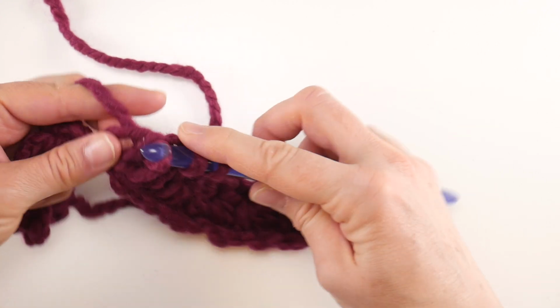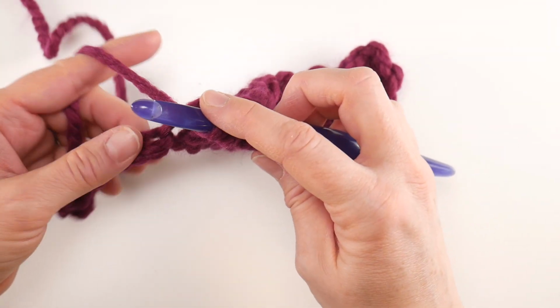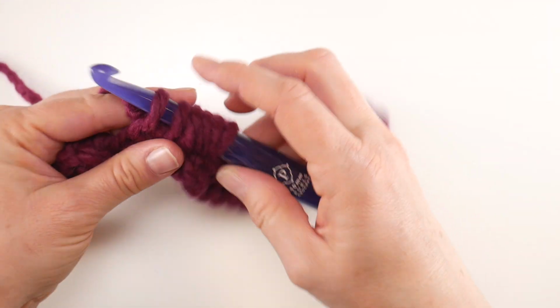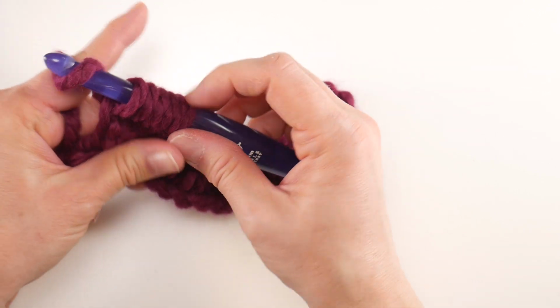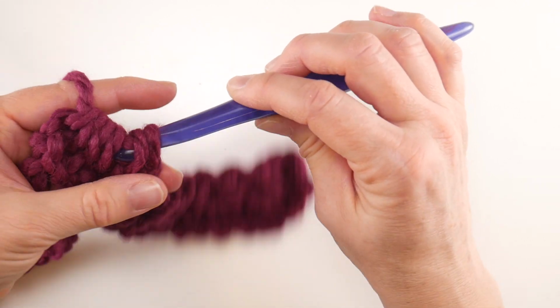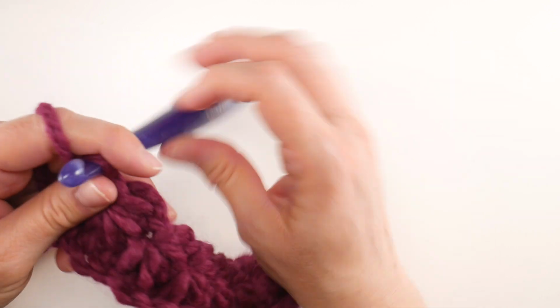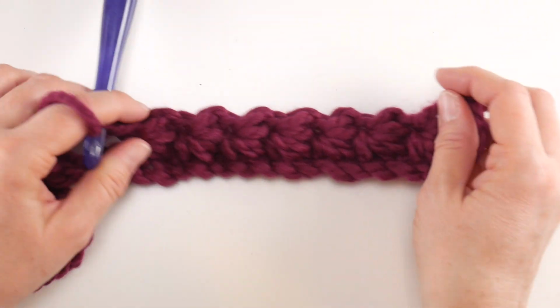Go into those last 2 spikes worked, bring up a loop. Go into that last chain worked, bring up a loop. Go into the next chain and bring up a loop. Go into the next chain and bring up a loop. 6 loops are on our hook. Wrap yarn around hook. Bring it through all 6 loops, using your hand as a helper if needed, and chain 1, okay? So what we're going to do is keep working our stars all the way across.